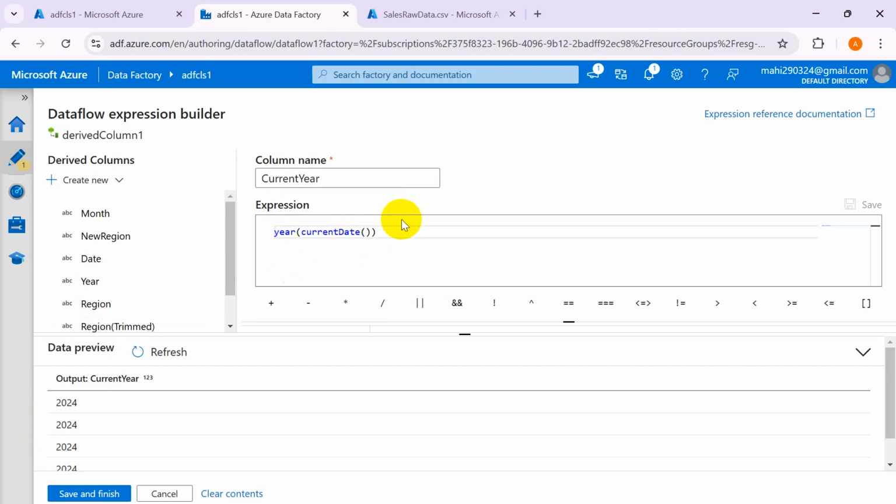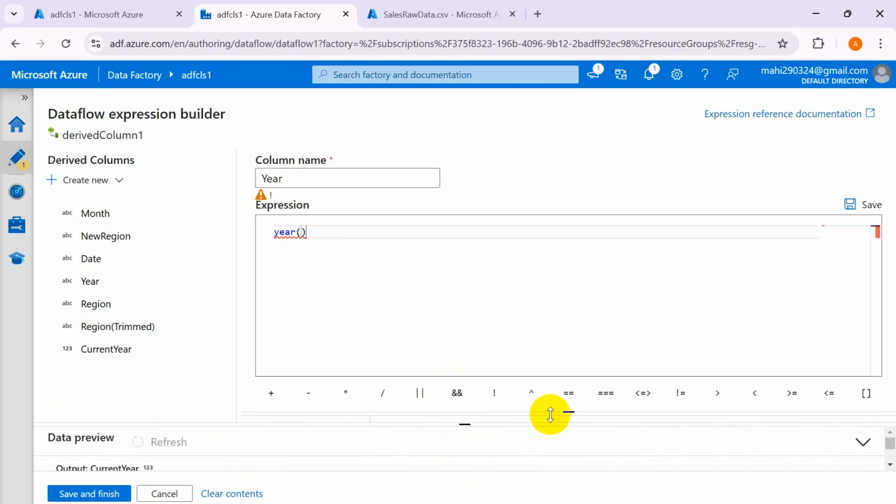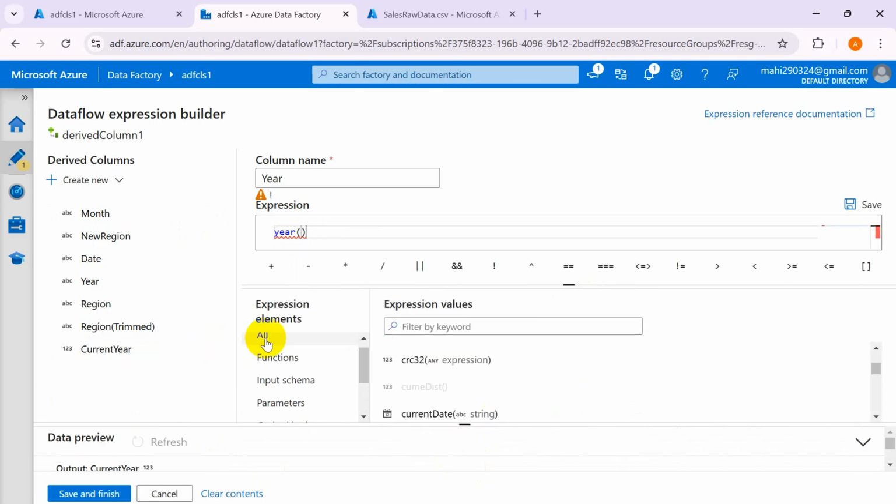And if instead of current date, you want to find out the year, because we used a substring column earlier, if you see, right? We used it from here. So, okay, sorry. In place of year, I want to go to all and use year, correct? Save.